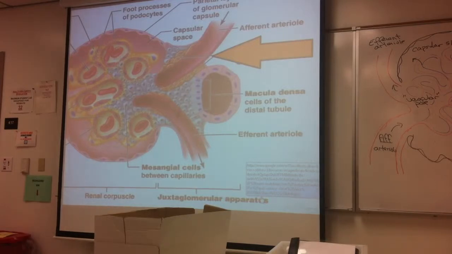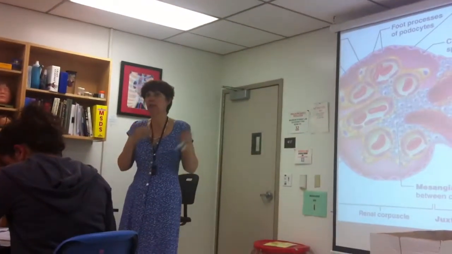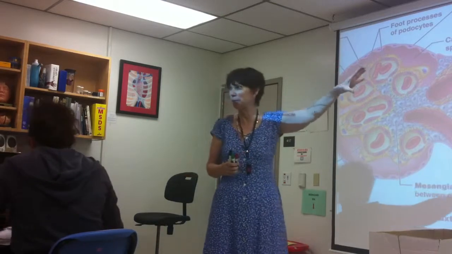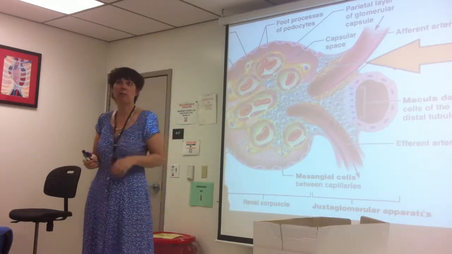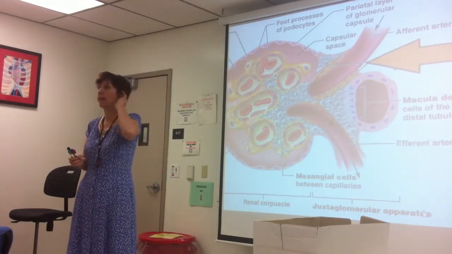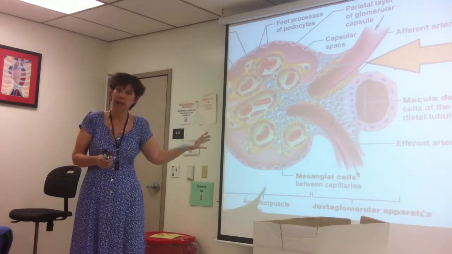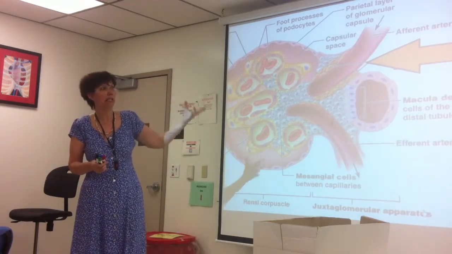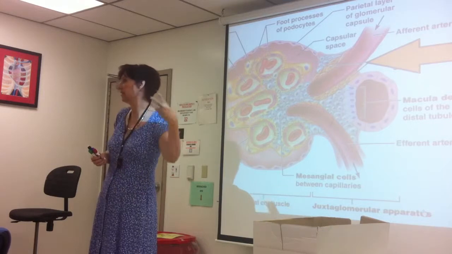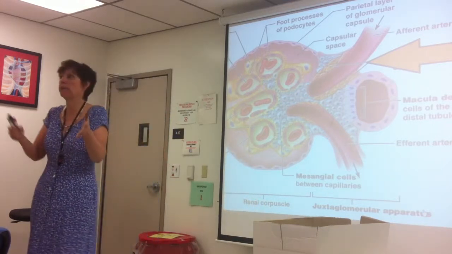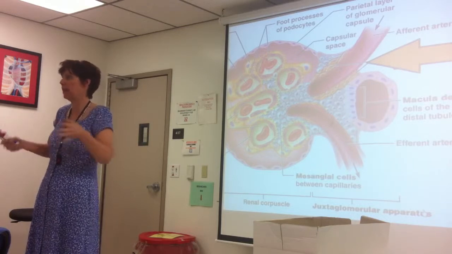We're going to look at this in more detail on Thursday after we've talked about what happens to the sodium ions throughout the nephron, because these changes are going to affect hormones that regulate the distal tubule. And I'm not ready to talk about all that yet. We've talked about aldosterone and ADH when we talked about blood pressure with the heart. I'm going to show you where those factors start to be stimulated to be released, but then we'll finish it up on Thursday. So I'm going to introduce you to some terms and some names and some events, but we won't come to a complete understanding of those actual steps until Thursday.